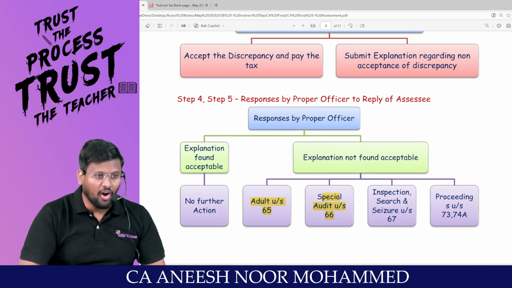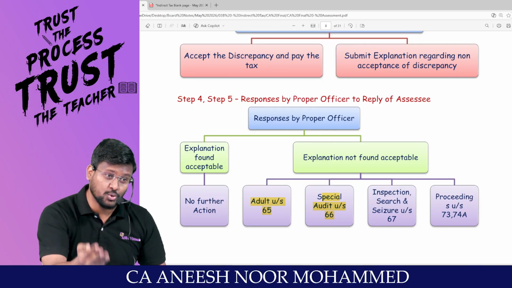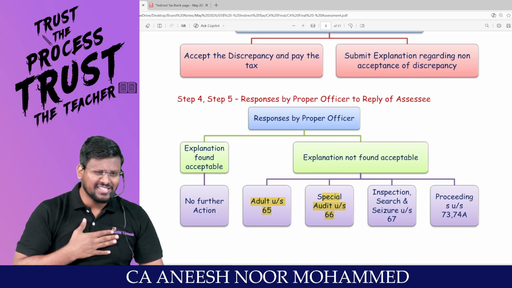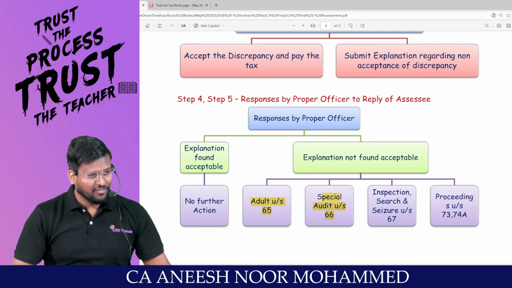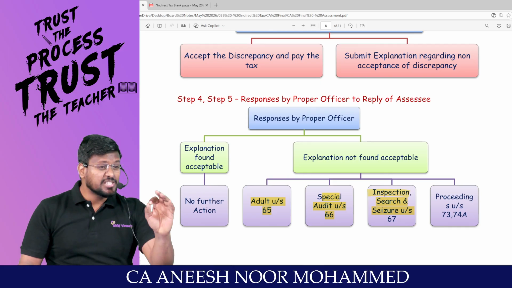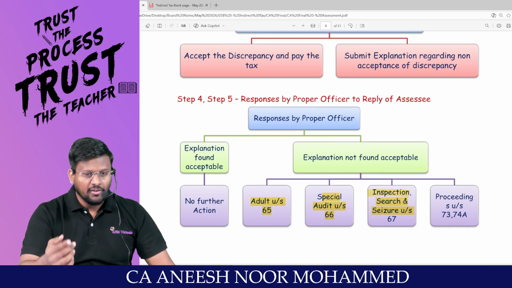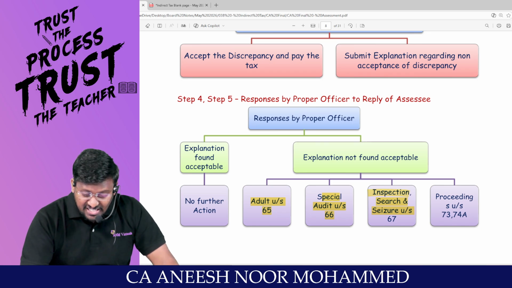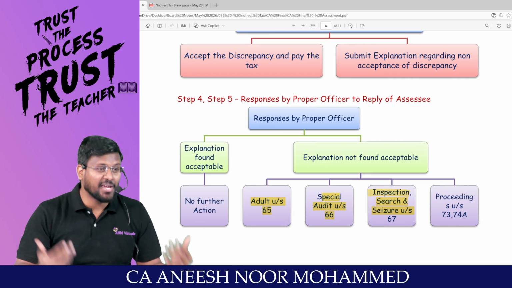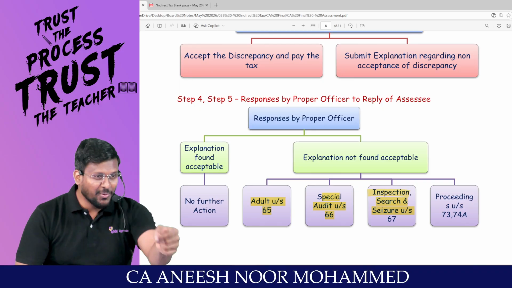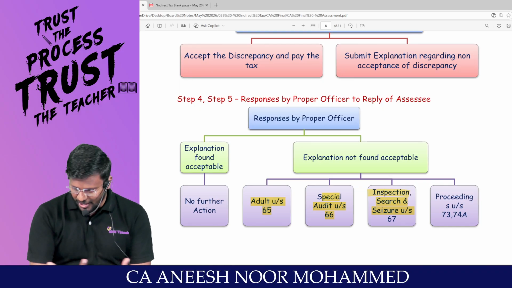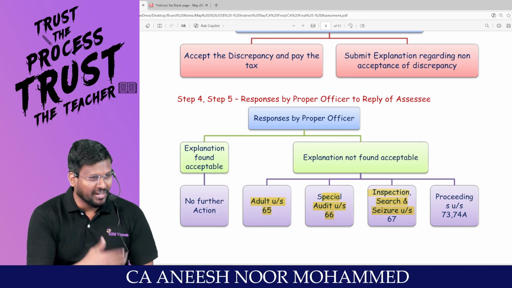When the PO calls, I am not going to the PO's office to see the PO. Then the PO is saying, don't worry. I can understand, you are a businessman, you will be busy. We will come to your place by way of inspection, search and seizure. Inspection, wherever, sir. We just want to do audit of your books of accounts under section 65 or 66. Sorry, sir. I don't know where I kept my books of accounts. Sir, my module has been lost. My IDT module, I don't know where I kept it. You are searching the hall, bathroom, kitchen.